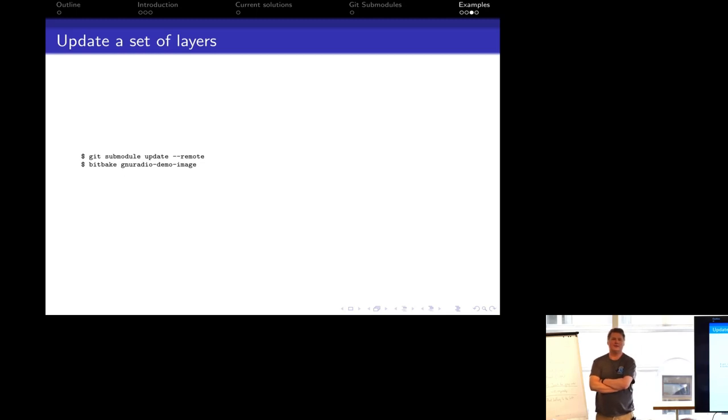But one reason why the relative stuff does not work has a historical reason in BB layers. I might be mistaken, or drunk, but as far as I know, the ability to write relative paths in bblayers.conf has only been there for like 6 or 7 years. So there are people in here who have been using BB layers many years longer. So nowadays you can do it, okay? So let's talk about local conf.